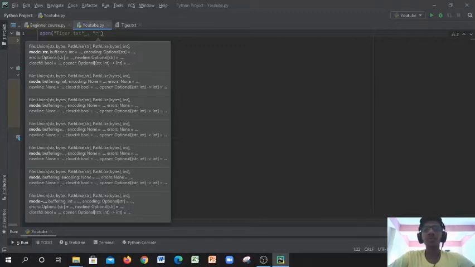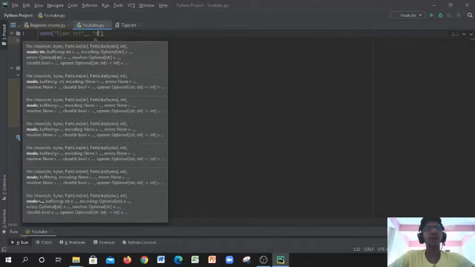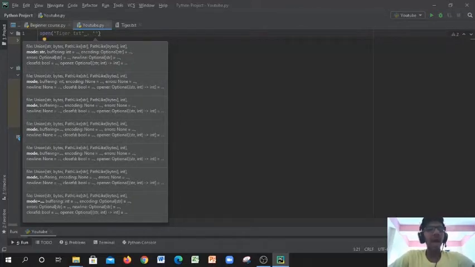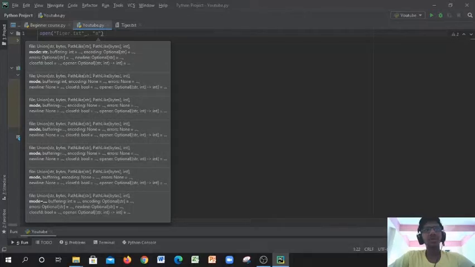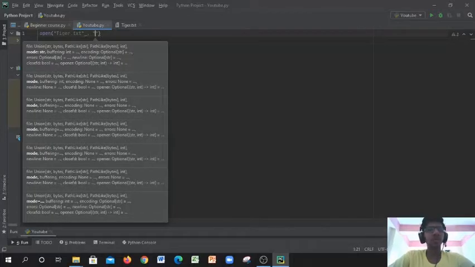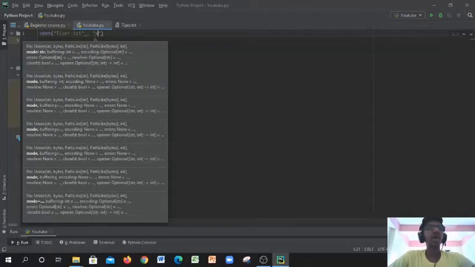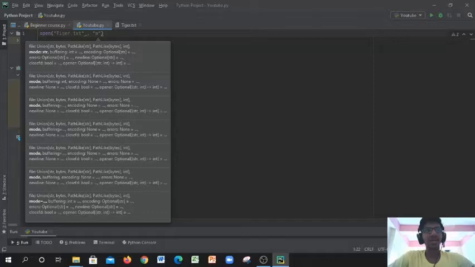R means read. We can also have W, which means write, and append, which means we can add. When we type in R, we can only read the file. If we write W, we can write in our file.